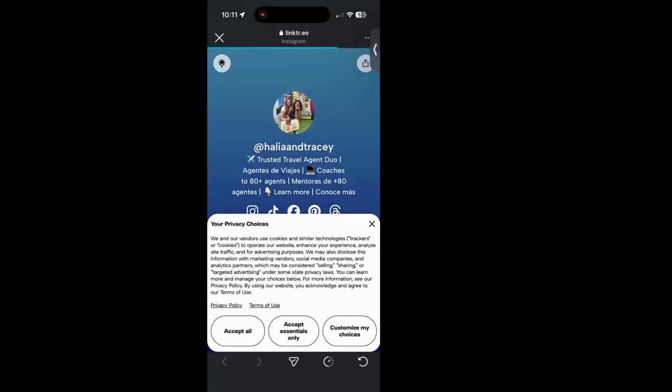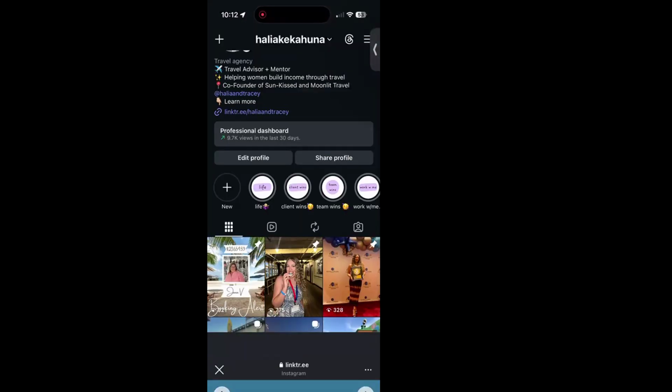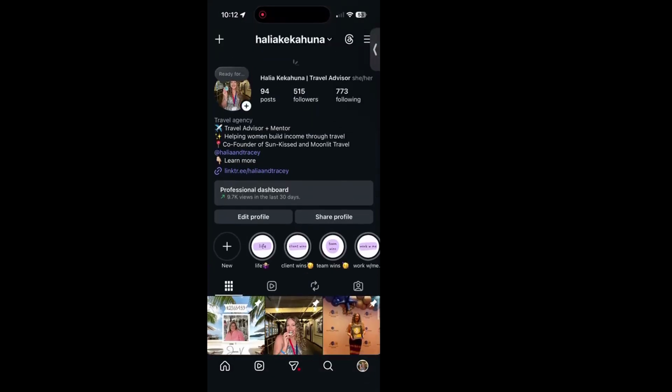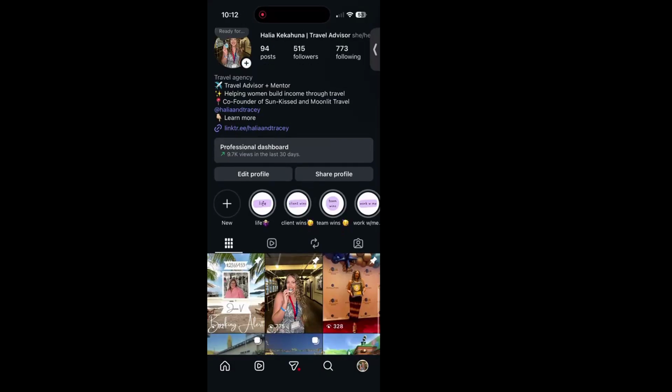So it opens up all of our information here and you'll see the link tree matches our Instagram, matches our TikTok. I don't believe we have any other social medias off the top of my head right now. So again, you want to make sure everything is seamless. And this Instagram matches my Facebook and my LinkedIn, because those are the only two social medias that I have that are just me.